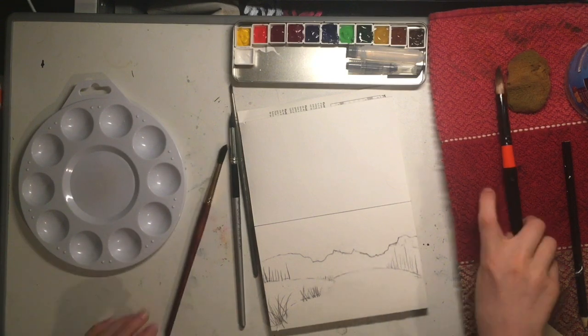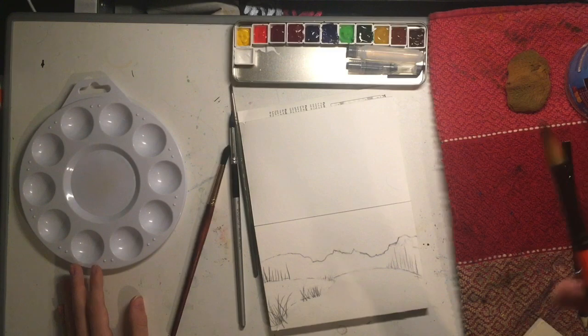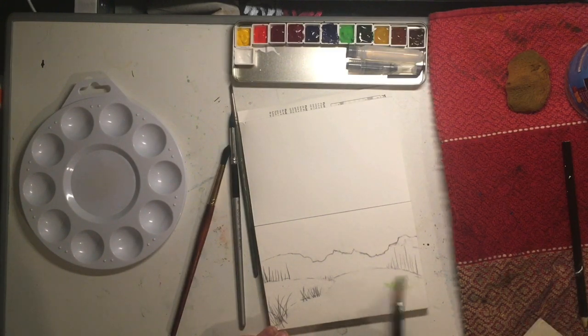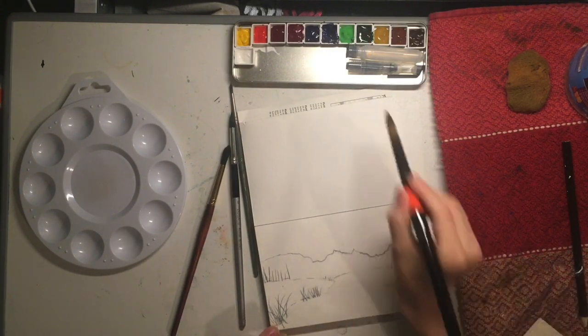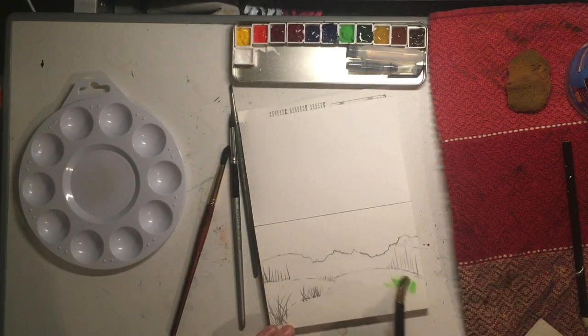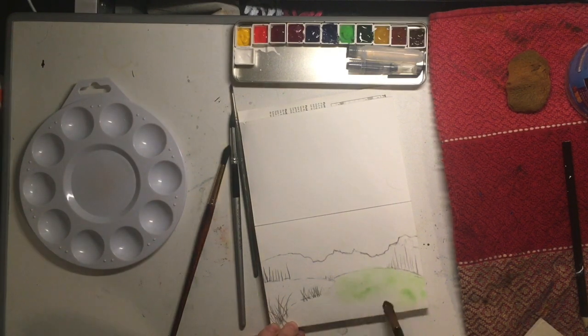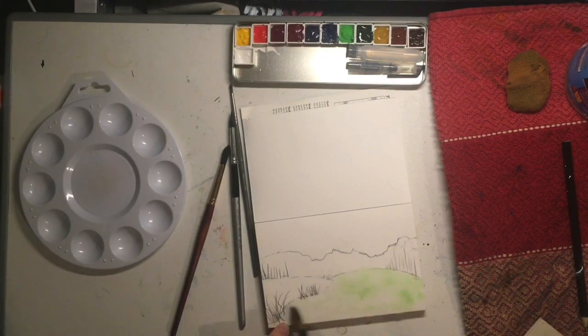We can just get a little permanent green, maybe a little more than that. Get it not super thick, but enough to show. Now this doesn't seem natural. That's fine. We're going to kind of get some green in, right? Just to show. Get a little grassiness in there.